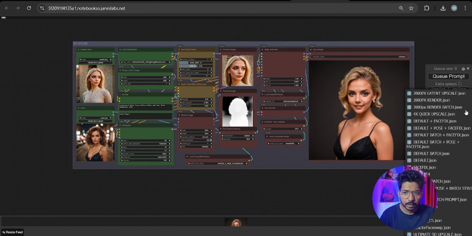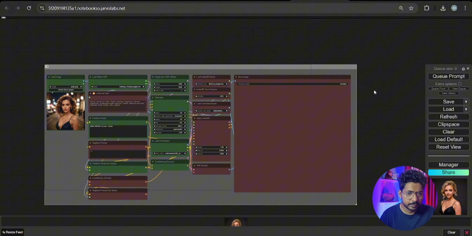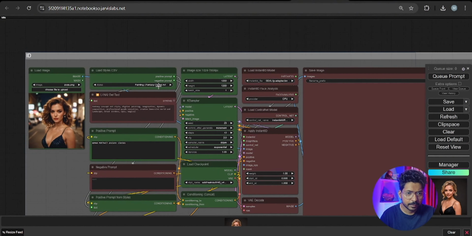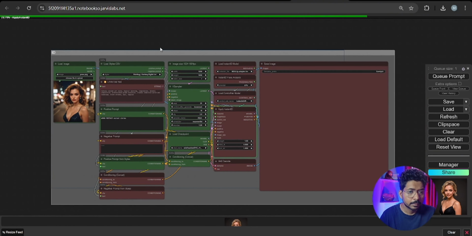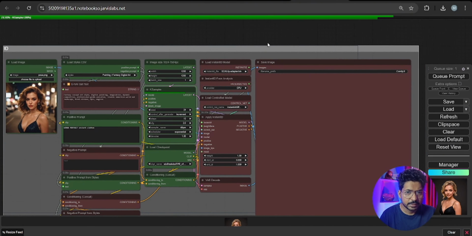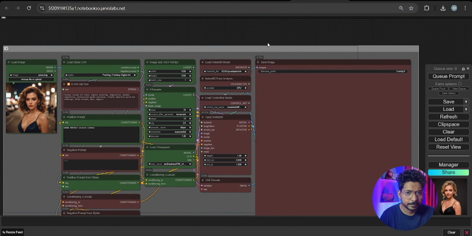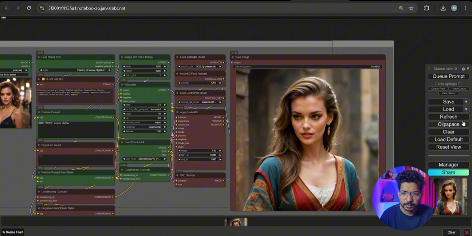Okay, let me run it on the ID JSON. This is for the face swap, if you want to. Now we need the face on the generated image. We use InstantID only here. The prompt is already written in the CSV file. So let's wait for the results. Yeah, so we got this girl and we got this image.